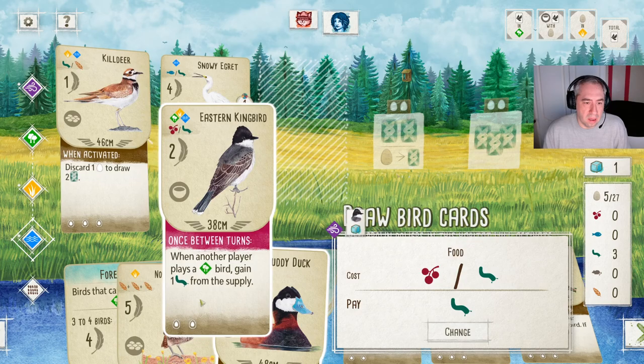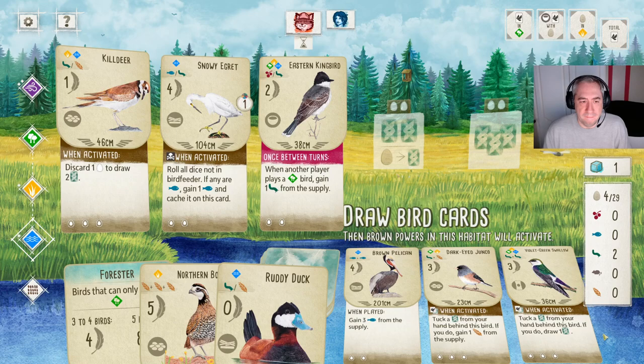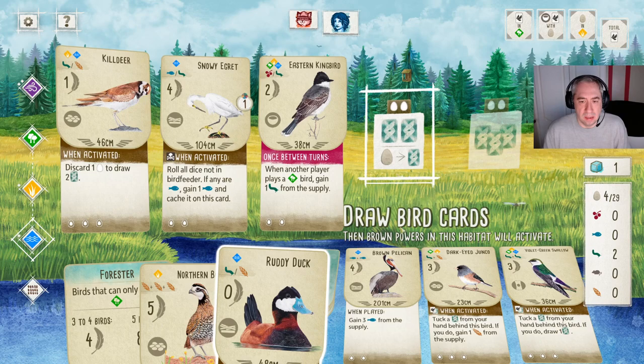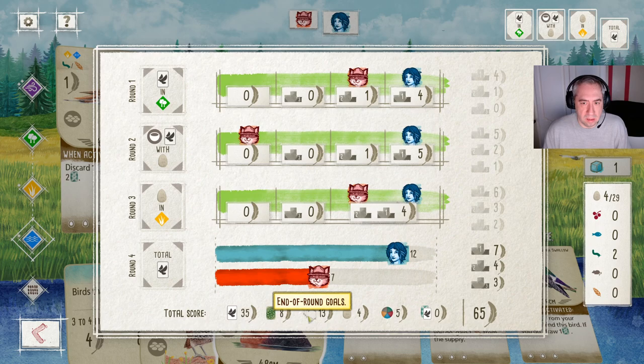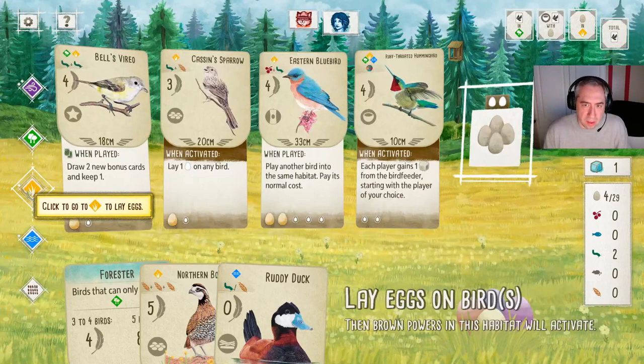Okay. Eastern Kingbird. The Kingbird displays its orange crown while defending its territory. One turn left. You've laid eggs. Okay, what do I get points for? Birds in habitats. Bonus cards. End of round goals. Laid eggs. Cached food. So I probably want laid eggs because they're each worth a point. Like, I can't play this. Food isn't worth anything, so I guess I'll lay eggs.